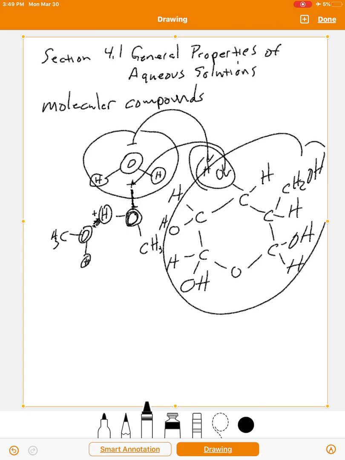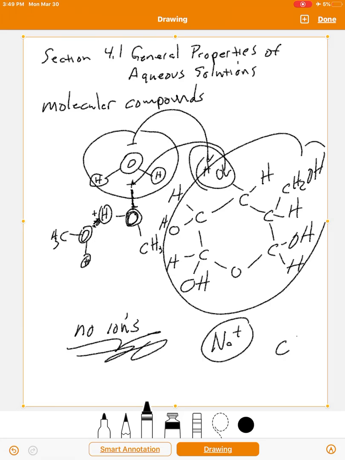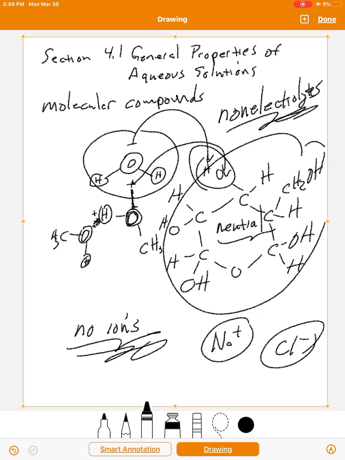However, they don't form ions. They don't react in the same way that sodium chloride does. Sodium forms ions, so does the chloride. These ones are neutral. So alcohols and sugars, even though they dissolve in water, they are non-electrolytes. Okay? They dissolve in water, but they don't form electrolytes. They do not conduct electricity because they're molecular substances. There's the bonding that takes place between these atoms. Molecular bonds do not break, so there's no ions formed.